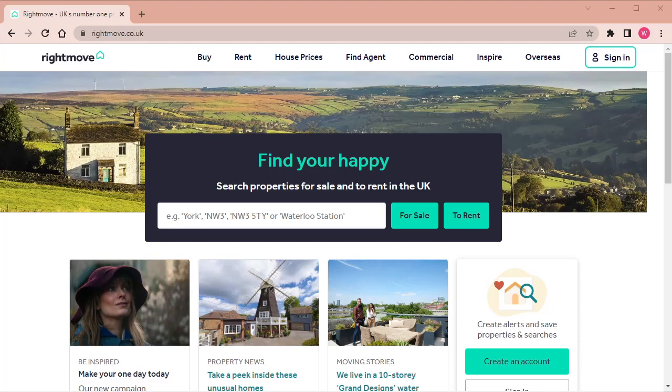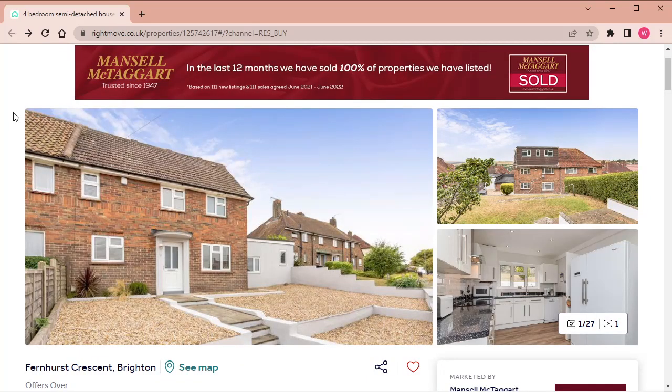So you are searching on rightmove.co.uk for a residential sales property and you land on one. Now, the one thing that Rightmove doesn't tell you is the full address. It does give you the street address, it does give you the town, occasionally it'll give you the first half of the postcode, but perhaps you want to know the exact address for it. You want to know the postcode and you want to know the house number.